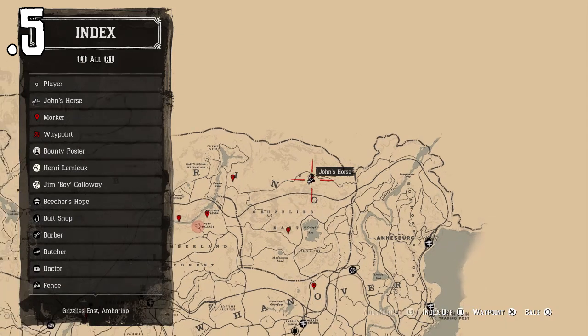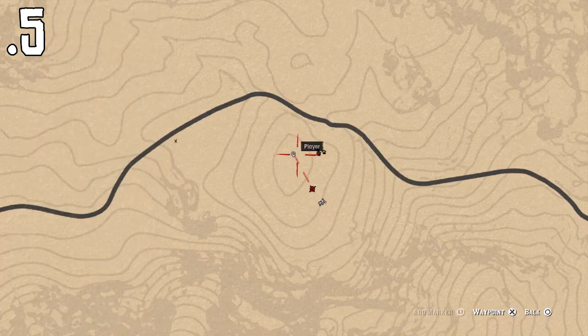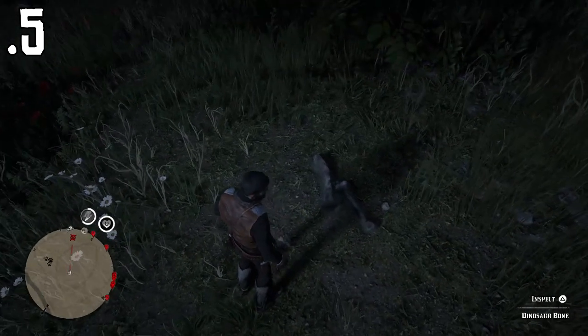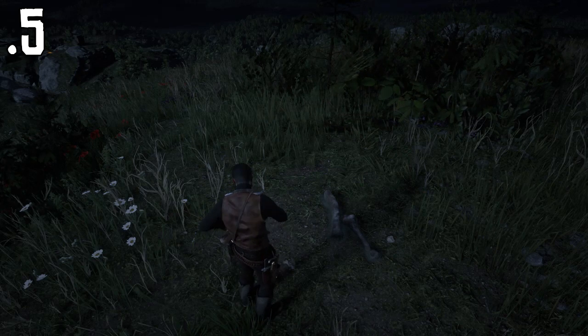Location number four is just above the O in Amberino, and it's right at the top of this hill here. So let me show you where this one is in game. This one's just a couple of bones on the floor at the top of this hill. Let's inspect and move on to the next one.